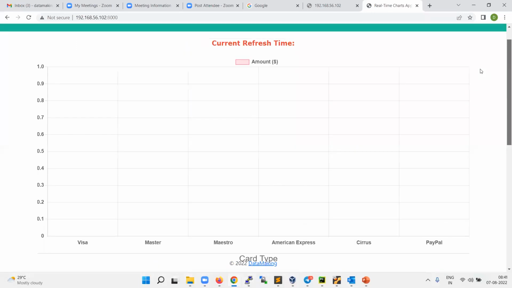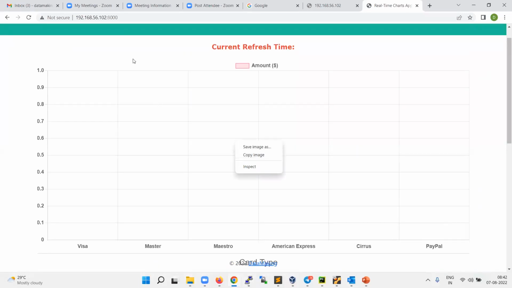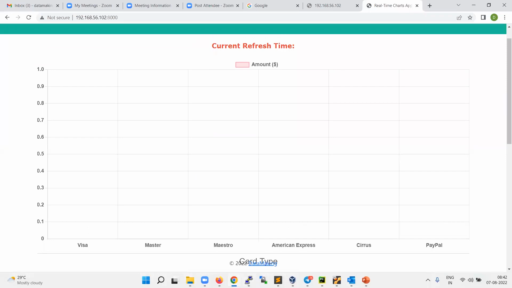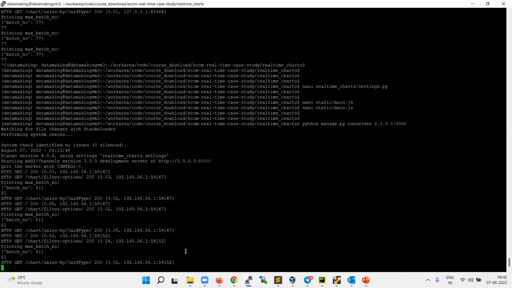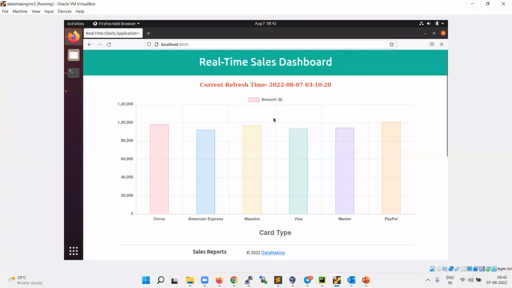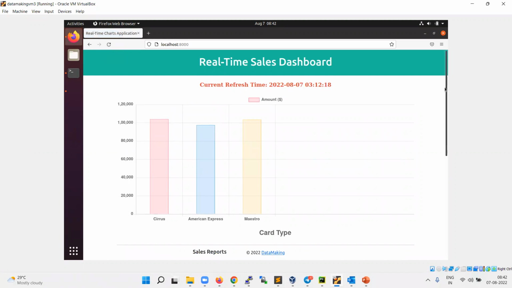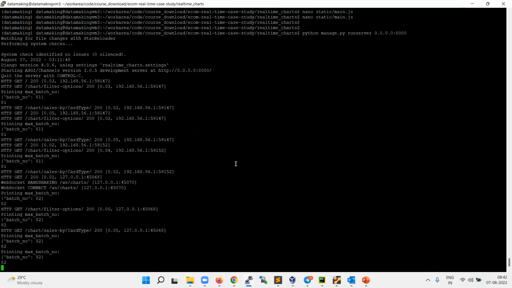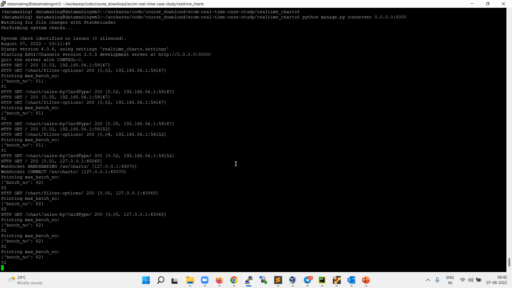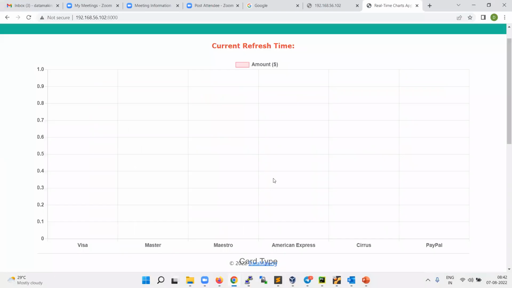No, it's not going. It's not throwing any error also. Yes, still here it works fine. Okay, I'll find a way. I tried changing the IP address in both the WebSocket URL and Redis, but still it's not reflecting. So I will check it offline. I will let you know. Okay.